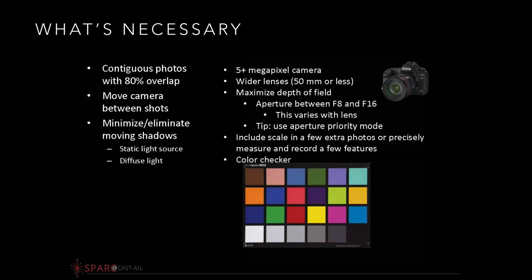Now let's talk about the essentials of the equipment. You're going to be able to start with a modest camera, but you're not going to get very good results if you try to do this with a tablet such as an iPad or a smartphone. You're going to need a digital SLR or a mirrorless camera — in other words, a decent point-and-shoot or a camera that can accommodate multiple lenses. Preferably a camera that can shoot in camera raw, has a decent sensor, and you're going to want to have a color checker — some form of known color chart that can be placed in the scene. The same goes for a scale bar that can be used for deriving the actual size of the subject you're recording.